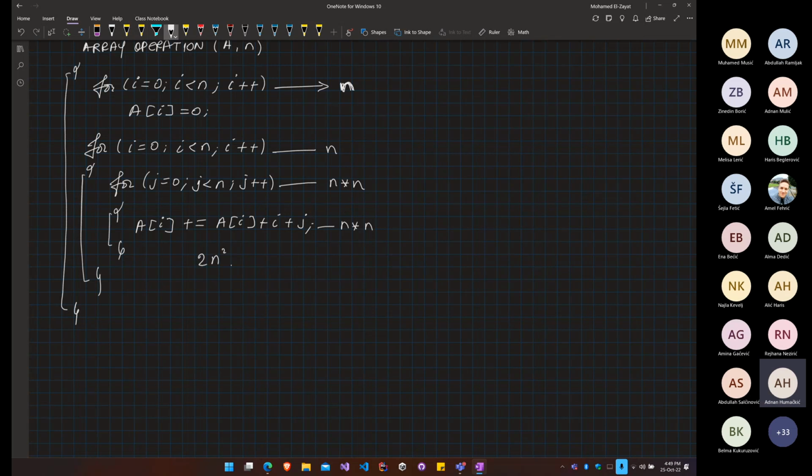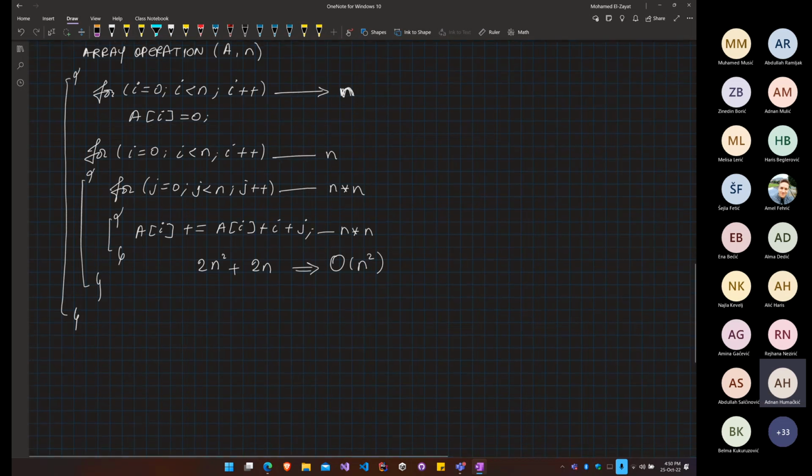So 2n squared, hopefully I didn't miss anything, plus 2n, which we again always approximate to the highest exponent. So we say, okay, who has the highest exponent? This is going to be the polynomial order. So when we say what is the polynomial order of that function, we say the polynomial order of n squared. So don't get confused by the curveball of, for example, having a for loop like this.